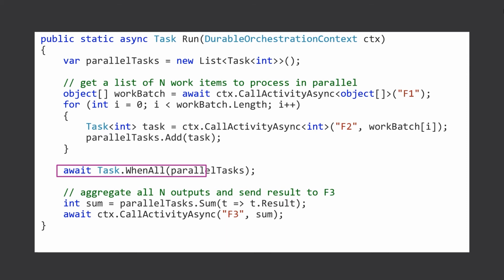So if you have, let's say, 1,000 items in your work batch, they're all going to be put in a list. And then at that line, we're going to wait for that list to be completed. That's what the orchestrator will do. It will trigger 1,000 of them and wait for all of them to complete. And it will restart multiple times. If you put 1,000, it will maybe restart two or three times.